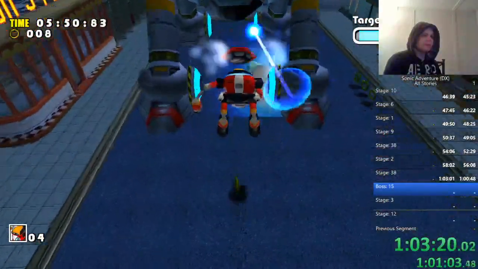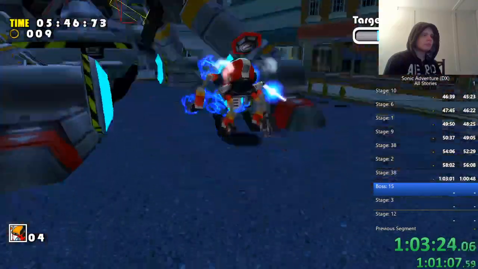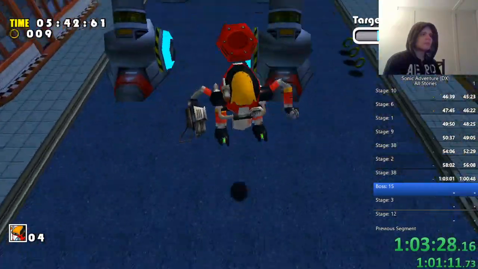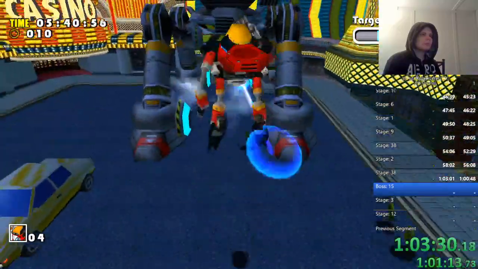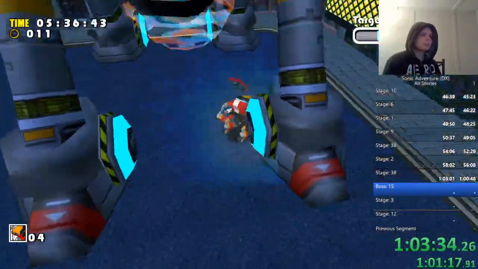What's going on? We must save Amy. Hurry to the Mystic Ruins. It needs a Chaos Emerald to work.